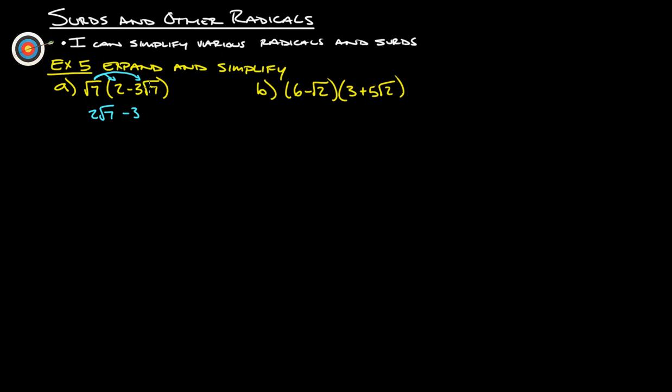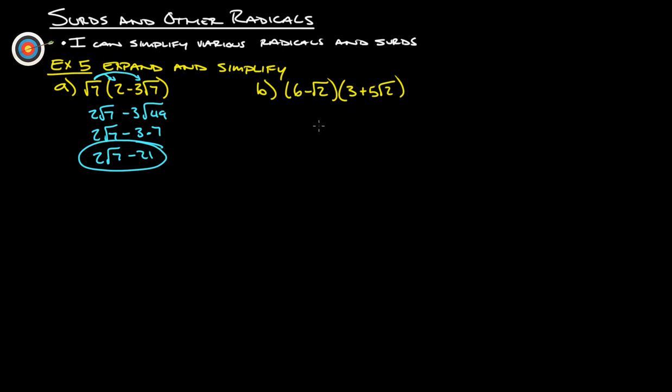But these roots will play together, right? So root 7 times root 7 is going to be square root of 49, and that is going to simplify. Square root of 49 is 7, right? So 3 times 7. So this ends up being 2 root 7 minus 21. And we can't take the 2 minus the 21 because the 21 does not have the root 7. They will only subtract from each other if they both have the root 7 on the end there too.